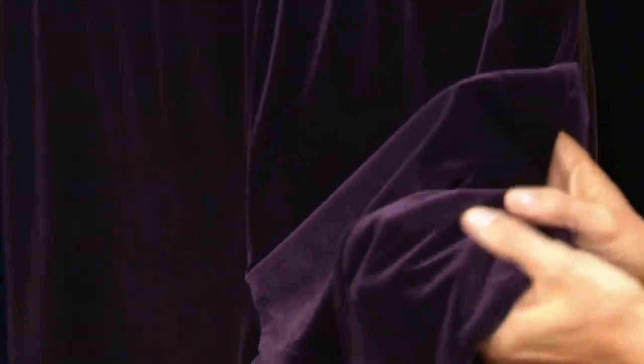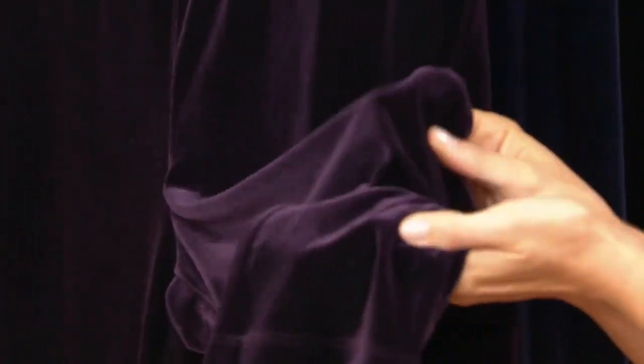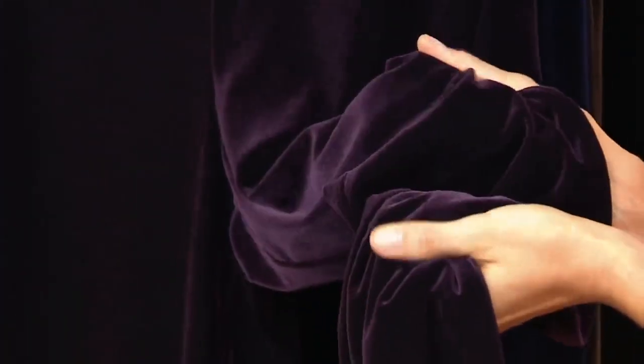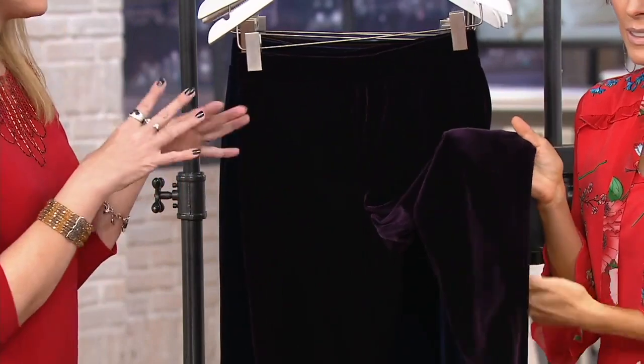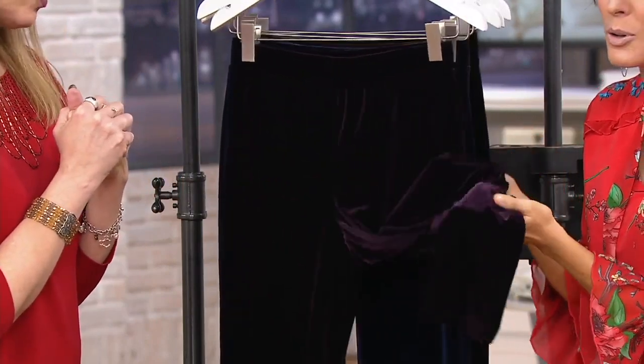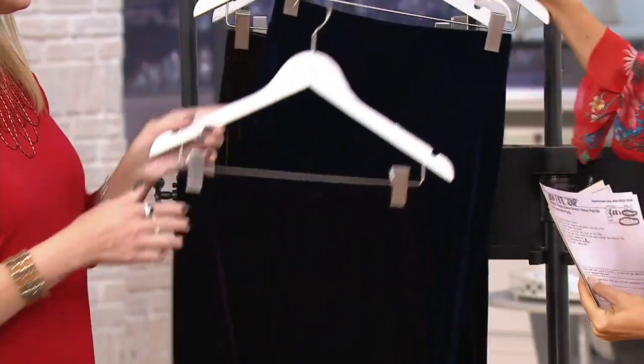After the black, I would say don't wait on the eggplant, because this is such a gorgeous color. The eggplant has been huge, particularly in Susan's line, and I know because I gravitate toward eggplant and a lot of times I find I'm too late to get it. Don't wait on that — there's only about a hundred to go around in eggplant. After that, don't wait on the navy either.